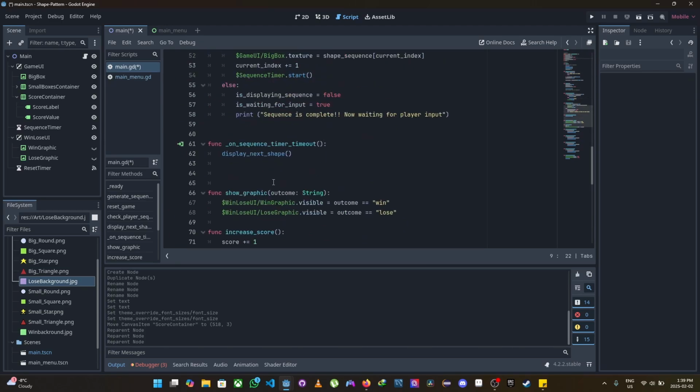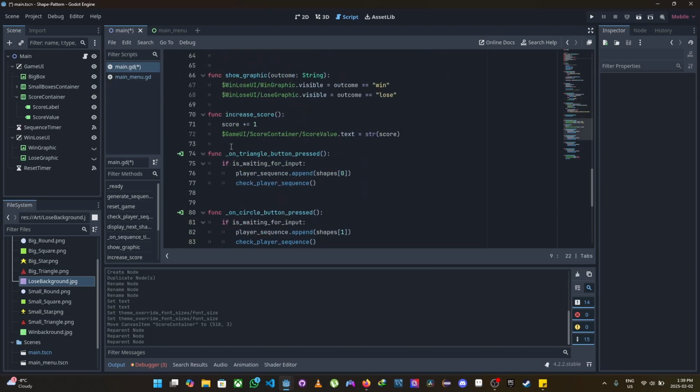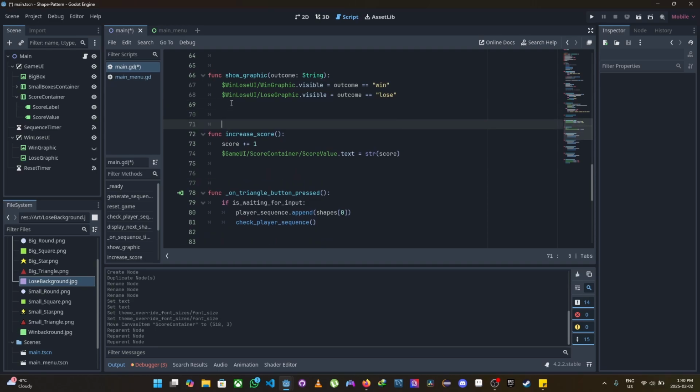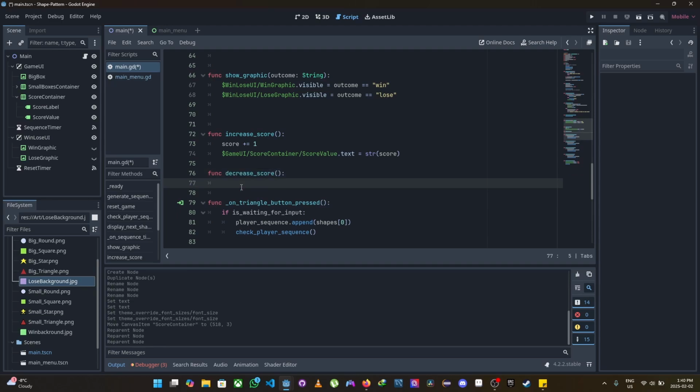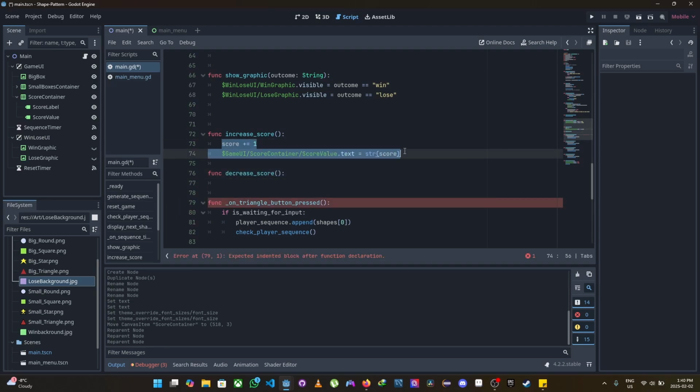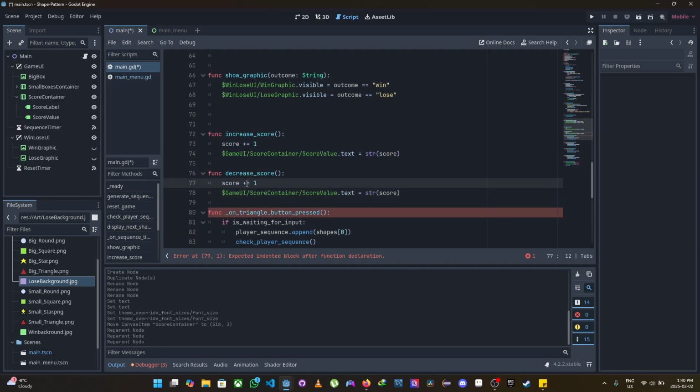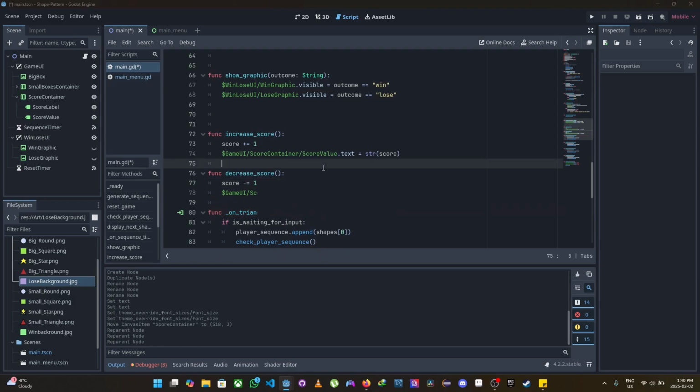Now we have a function that increases the score. We also need a function that decreases the score. So let's call it decrease score. It will be the same thing here, just minus. Good. Save it.